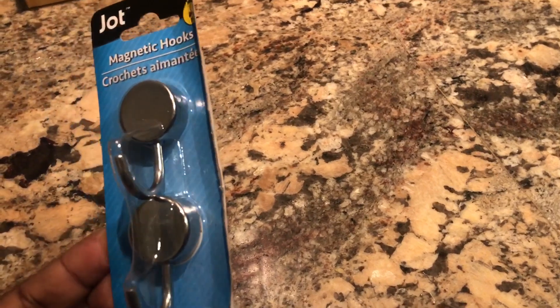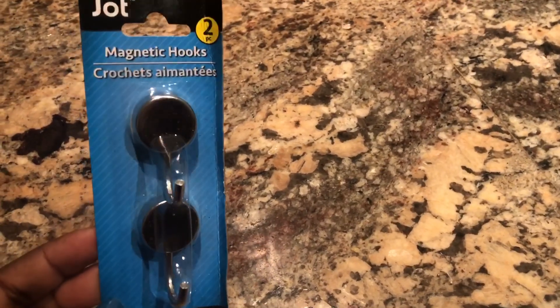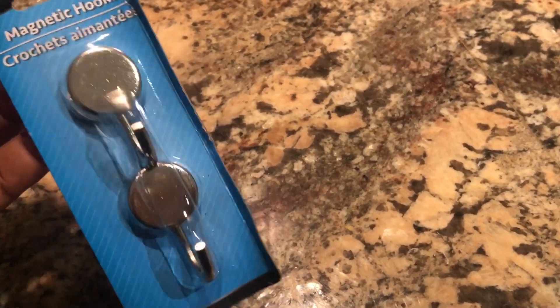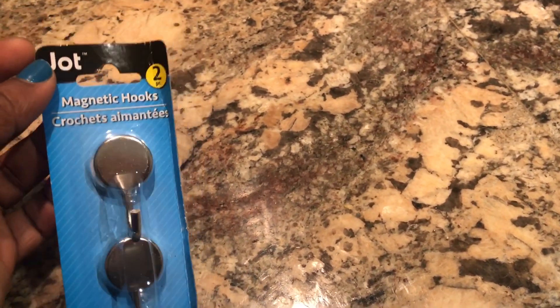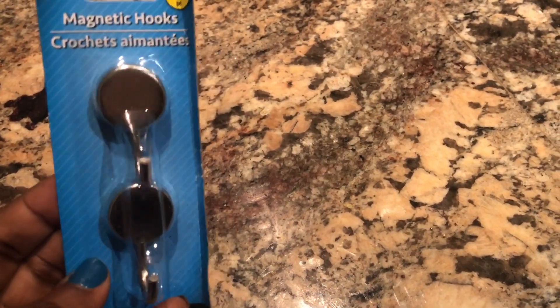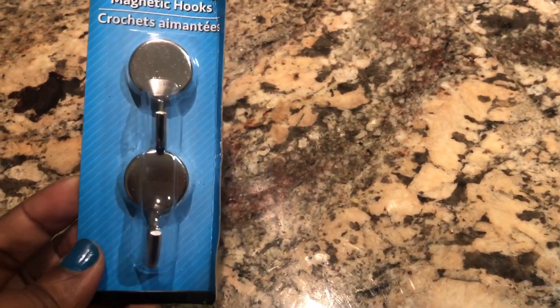So the next item — I thought this was really cute. It's a magnetic hook. I could put this on my dry eraser board, maybe hang markers on it. I also thought I could have used this to hang stuff for the holidays on my glass or metal door. I'll keep that in mind for next year. I did pick it up because I thought it was cute and it was one of their new items — now I'm seeing it at every Dollar Tree.